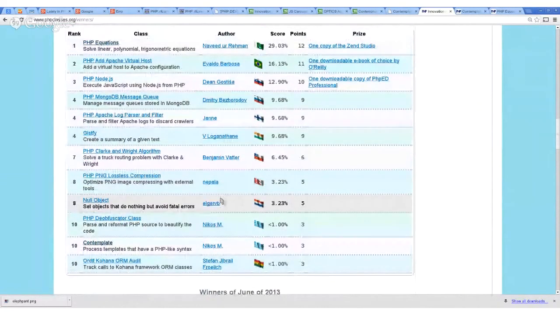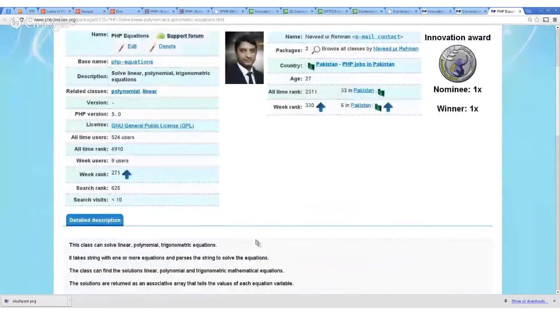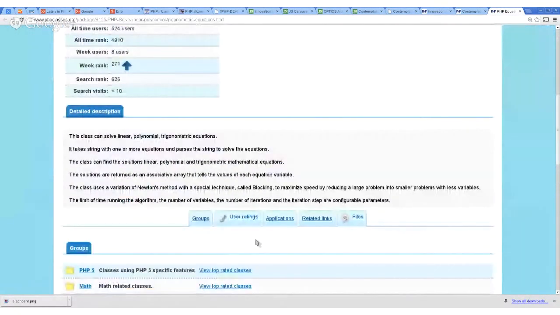So the other component that I would like to mention is actually the winner this month, because it's something that it's not exactly every day's need of web developers, but once in a while you may have a need, or for instance, if you are a student of a college, you need to solve linear, polynomial, or trigonometric equations. What this component does is to provide a solution for all those types of equations.